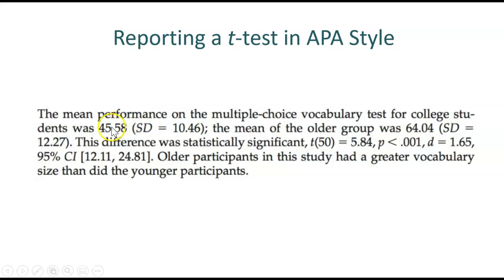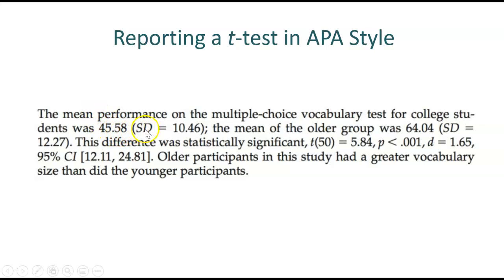When we present means, and it's expected that when you're doing a t-test, you present the means and the associated standard deviations. If it's a small number of means that you're going to present in your paper, you can do it in the text of the paragraph. If you have a bunch of t-tests that you're running, lots of means, you can put them in a table. And if that's the case, you don't need to repeat them in your paragraph. But this is an example of how you would put the means and the standard deviations. That's the descriptive statistical information associated with a t-test.